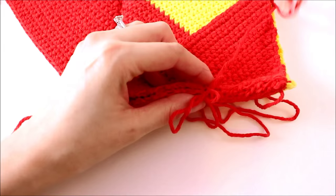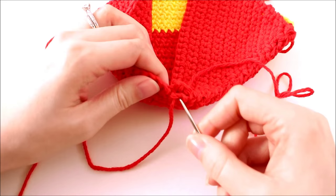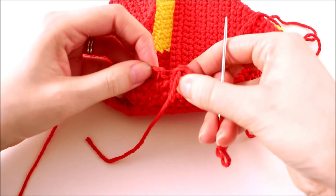So when the corners meet, you really want to make sure that you add some extra stitches. That way, you're not going to have a little hole in the middle. So that's what I'm working on right now. I'm going to make sure I catch some of the last stitches there on each one of this block here and this one here. But I'm also going to incorporate this corner here because you can kind of see there's some separation there.